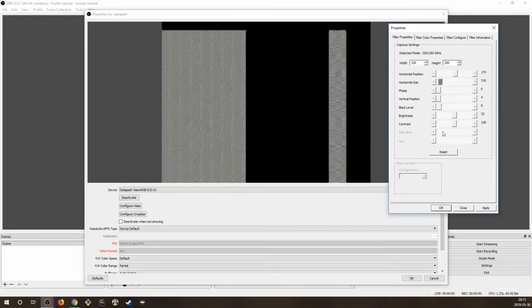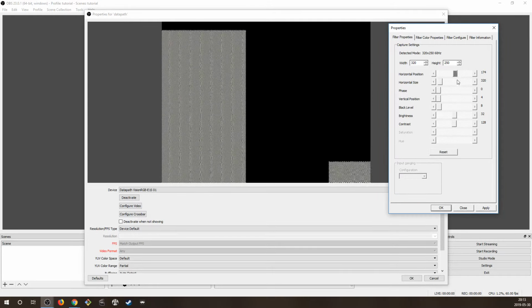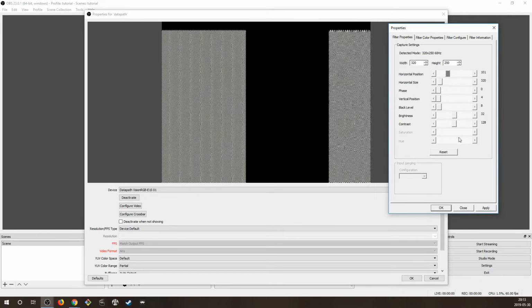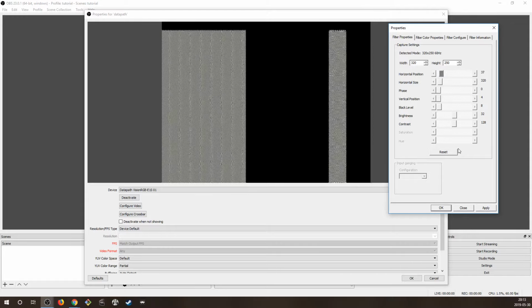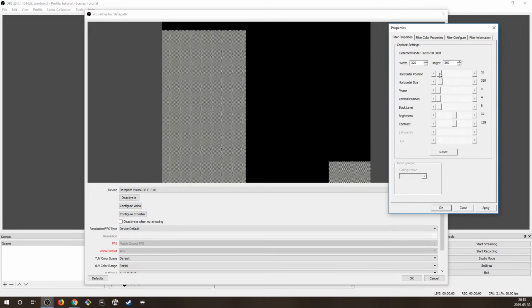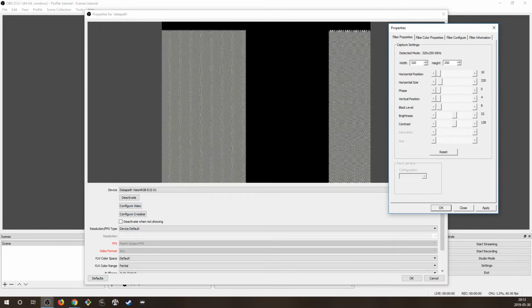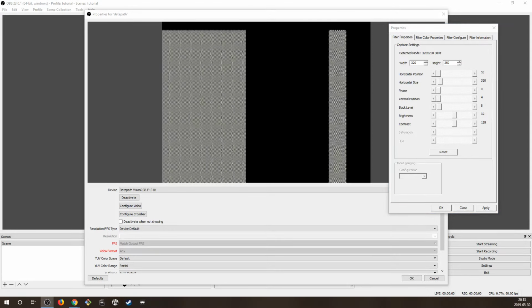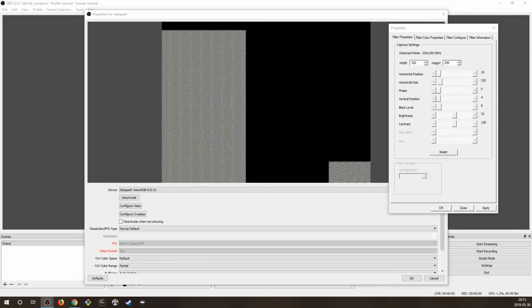It's been a while since I've done this, so I don't remember it exactly. Well, this is not going well. One moment. Let's look at what settings I actually use.